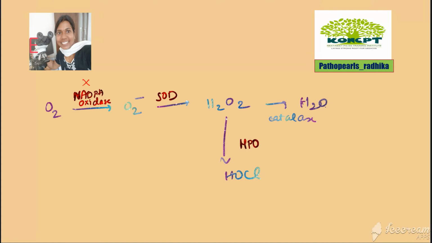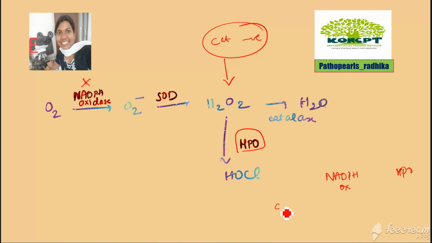Now let us imagine the patient is having this NADPH oxidase deficiency. What is so special about catalase negative organisms like streptococcus is that they can produce hydrogen peroxide by themselves, by their own mechanism. So let us imagine two patients. One patient has NADPH oxidase deficiency. Another patient has myeloperoxidase deficiency. You don't know which patient has what deficiency. You expose both patients to catalase positive and catalase negative organisms. So what happens in this case, with catalase negative organisms?